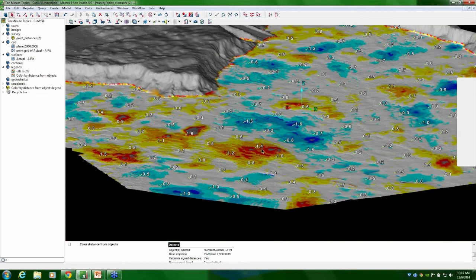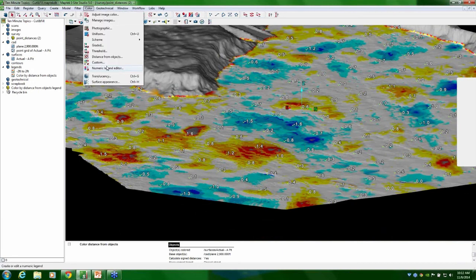You can save this out, show it to any of the operators, show it to the pit foreman, and you're going to get a really comprehensive report, a lot better coverage, and a lot more information than you would get just having a surveyor go out and throw a few cut and fill stakes out in the middle of the bench. So this is a pretty quick, pretty easy way to convey a lot of information in terms of where you're close to achieving design and where you're not.